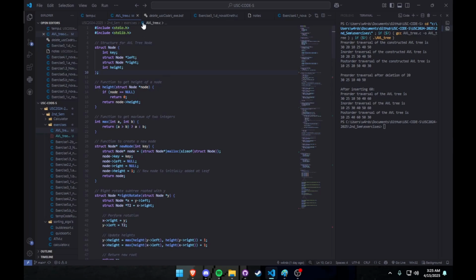First we have to make the structure for the AVL tree node. First is the key, and then the pointer towards the left and the pointer towards the right, similar to a doubly linked list, which has a head and a tail. This time there's also a second piece of information, the height of the specific node.